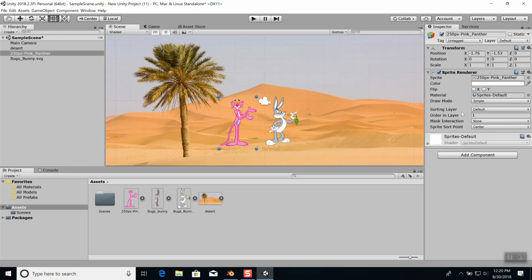If I click Pink Panther again, that's 1. If I want Pink Panther to be on top of everything, I make that a 2, and I change Bugs Bunny to 1. Okay, Pink Panther's 2. I need to change this to 1.